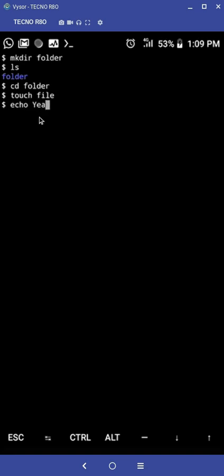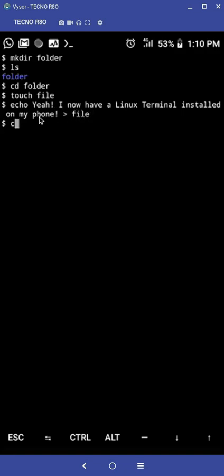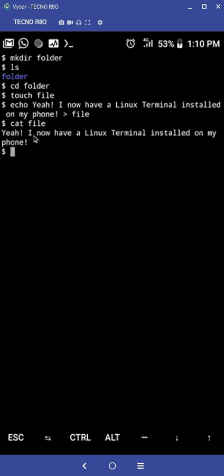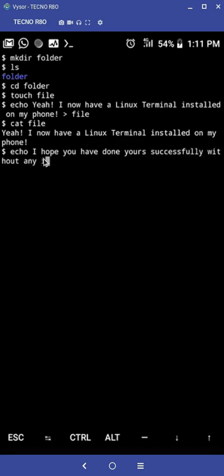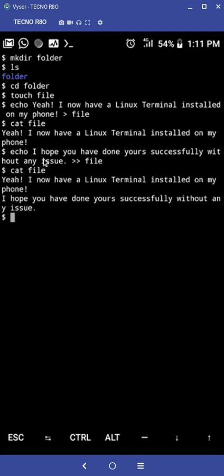So I'm going to echo some text into the file. And when I preview the file with the cat command, I now see the text was written to the file successfully. I can echo another line of text to the same file without overwriting the current text by using two greater than signs before the file name. And when I cat the file again, I'll still see the first line of text and the new line that was added.